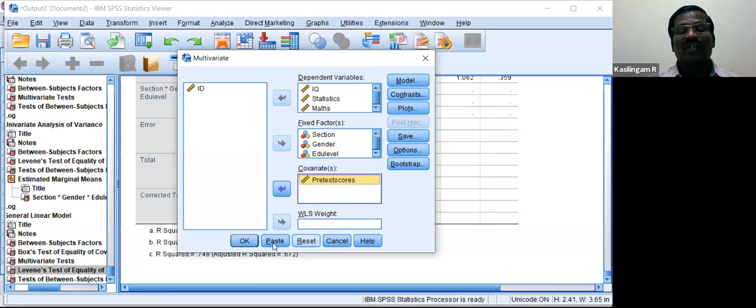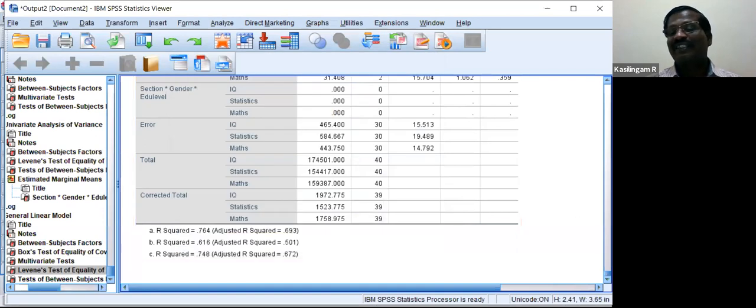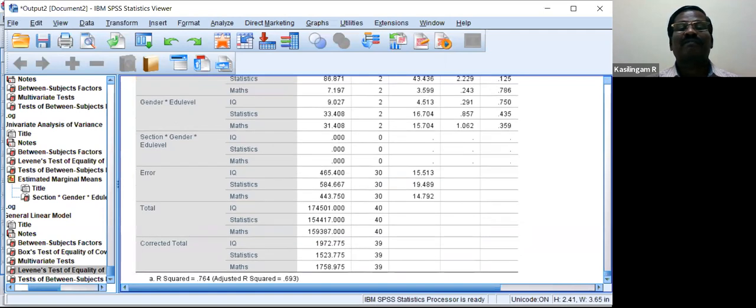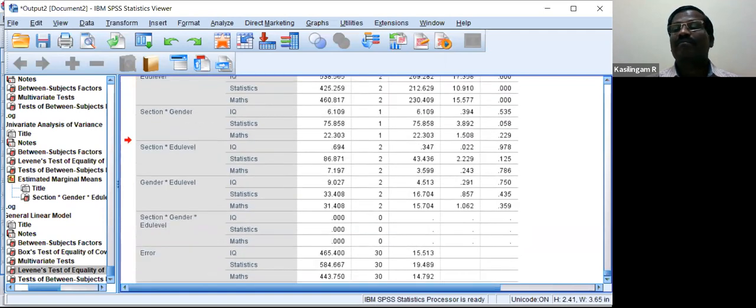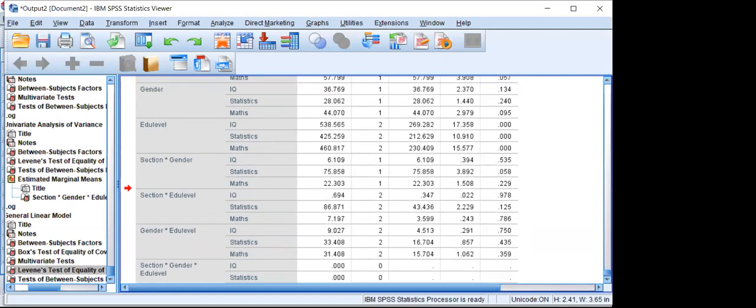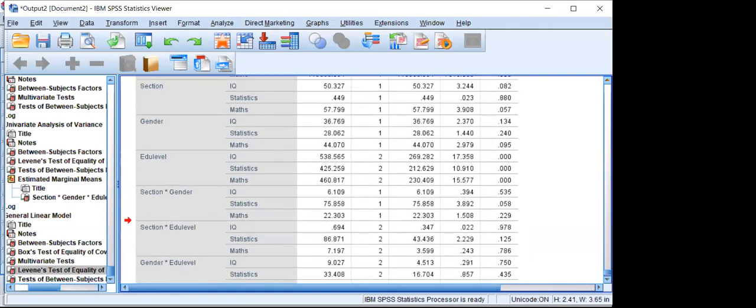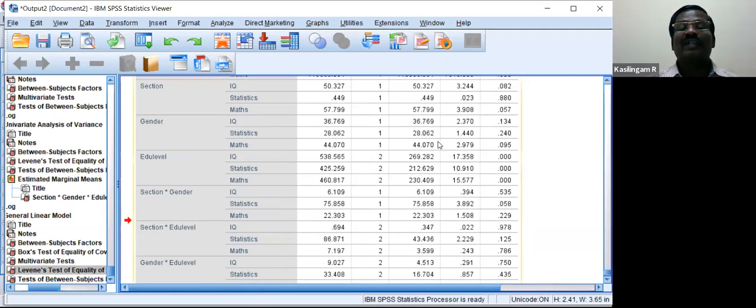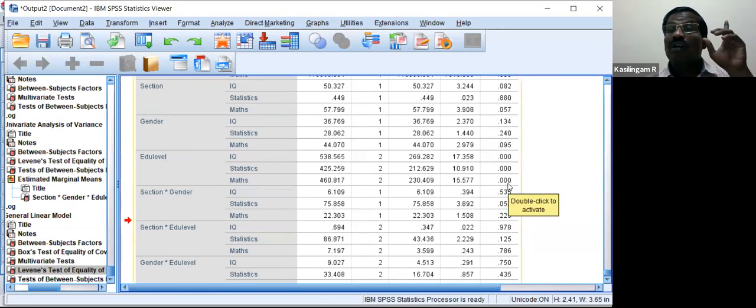So first we will see. Section is not making a difference, gender is not making a difference, education is making a difference overall.